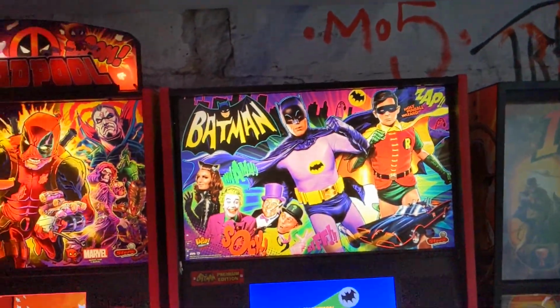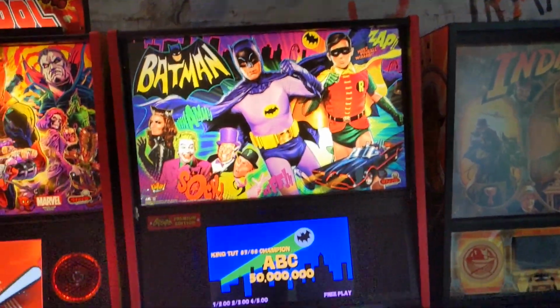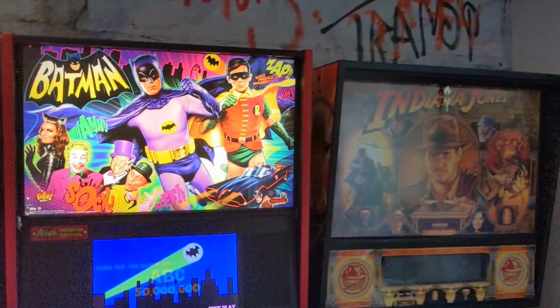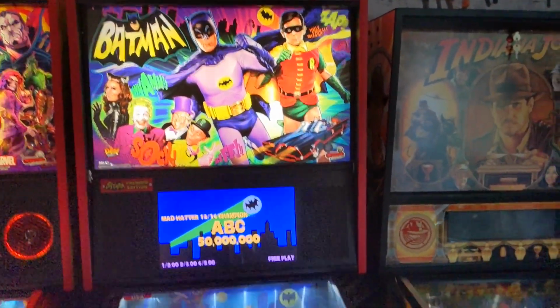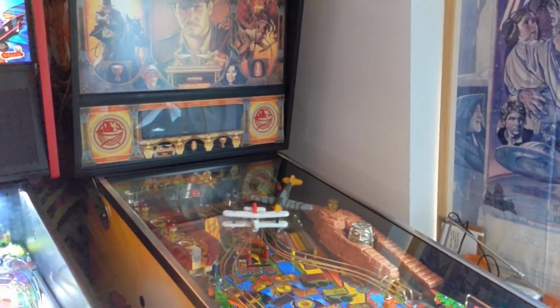Batman is three Stern new ones here. Yeah, Deadpool, Batman, Stranger Things. Have you played Batman 66? Yeah, I played it. It's awesome. I crack up. I play multiple, and you've got the Joker just laughing incessantly, and I lose concentration of what I'm doing because I find it so hilarious. When me and Vic went to Chicago, they had this on test in Logan Arcade. Did they? On test, yeah, so we were playing it before it was released. It's so cool.